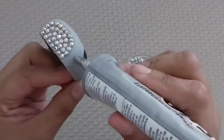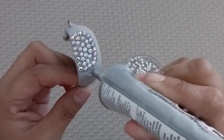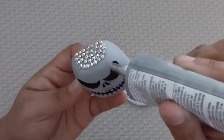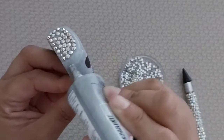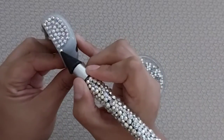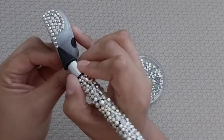So I am done with that. I'm going to go ahead and put some more E6000 on another section. As you guys can see there, working by sections like I told you guys. I'm going to continue doing my straight lines with the AB rhinestones. This is a size SS12 if you guys are wondering. That is what I'm using to bling out the whole face.